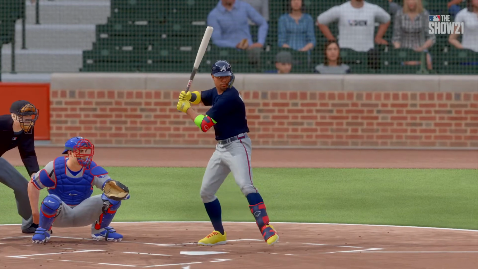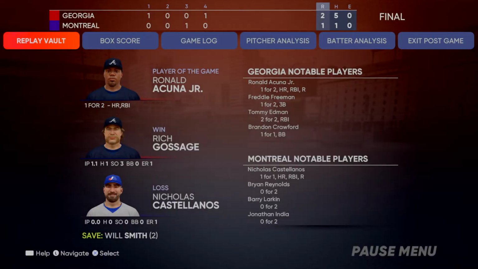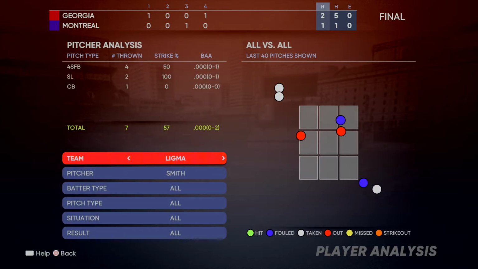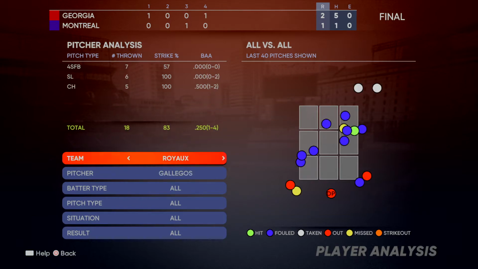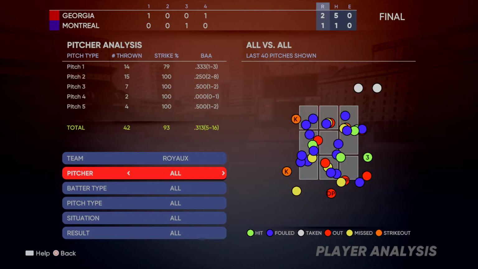Close one tonight, 2-1 the final score. The Trappers took the lead in the fourth and held on until the end. Goose Gossage gets the W on the mound. So that just about does it for Mark DeRosa, Dan Plesac, and our entire crew. I'm Matt Vasgersian. You've been watching MLB The Show. For more, make your way over to the new website, theshow.com. For the home team, one run on just one hit. No errors. They left two men on base.